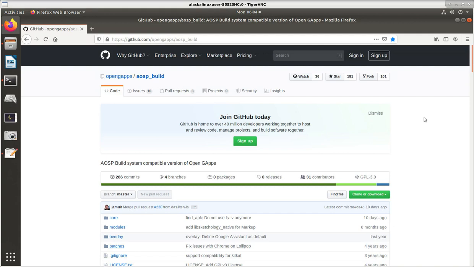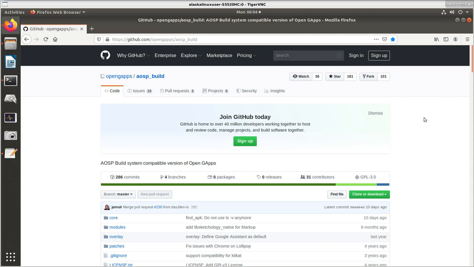Alright, so we finished building LineageOS 17 for the Discovery, and I want to take a look today at how we add OpenGApps to our build. So we want to build the ROM with GApps baked in. This is more common to do with AOSP, but you can do this with just any ROM, really.